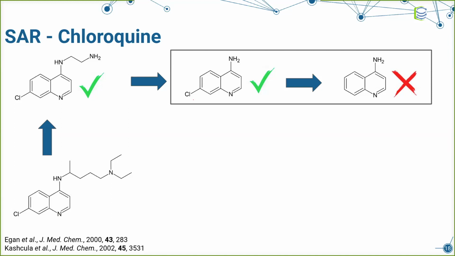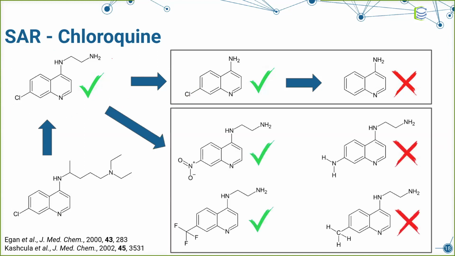So one of the questions that they asked was, well, is it the chlorine that's really important, or can it be anything? So they then went back to this first molecular fragment, and they decided to change the position of the chlorine. So change it, in this case, to a nitro group or a CF3 group, which retained activity. But when they changed the nitro to an amine or a methyl group, they found they didn't have activity. And so they could build up this picture of what was important and what wasn't important. And based on the properties of the types of things that they changed, they found out that having certain types of groups could give rise to beneficial antimalarial activity, while other types of groups could not be done.